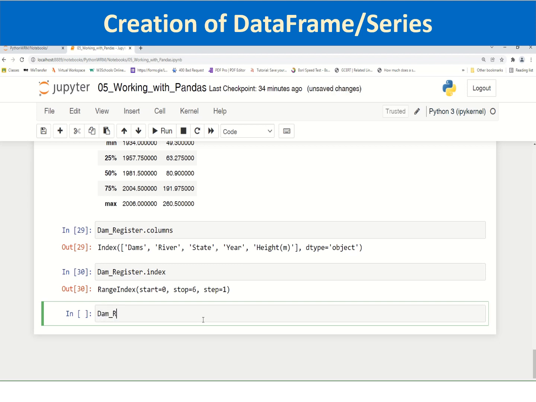There are some other attributes that provide information about your data frame, like head. It is a method. Let us try to use the help option to get information about what it does.